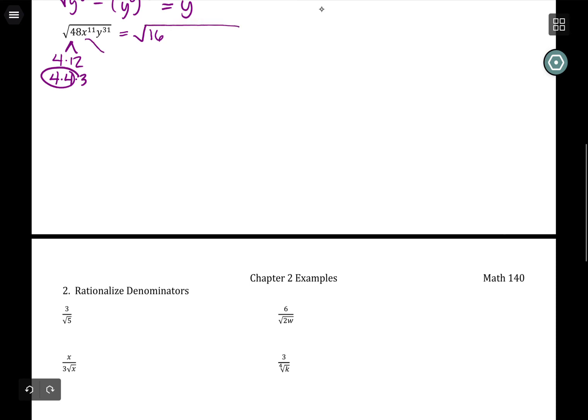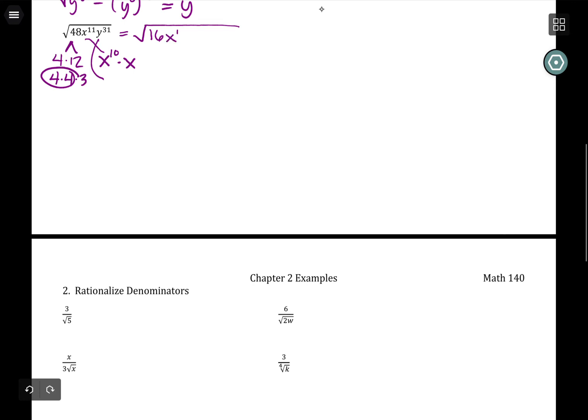x to the 11 is not a perfect square. If I multiply 11 by 1/2, that doesn't work out nicely. It's really easy to get confused: when am I multiplying and when am I not? So when I look at 48, I'm actually taking the square root of 48 because it's just a number sitting there. When I look at x to the 11, I'm not taking the square root of 11, I'm taking the square root of x to the 11. So I'm trying to split off a perfect square, and since I don't know what x is, the only way to be sure I have a perfect square is to be sure I have an even power.